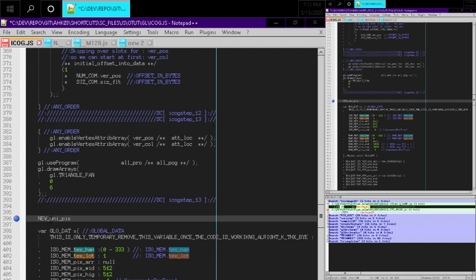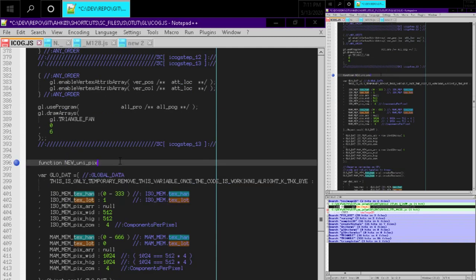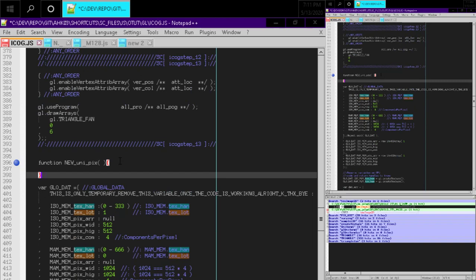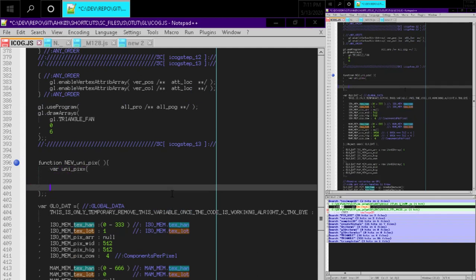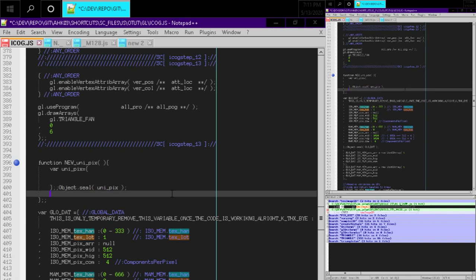We can move this function somewhere else later, but function new UniPicks, right? And then we'll have var UniPicks equals, and then object.seal. And then we'll return it.